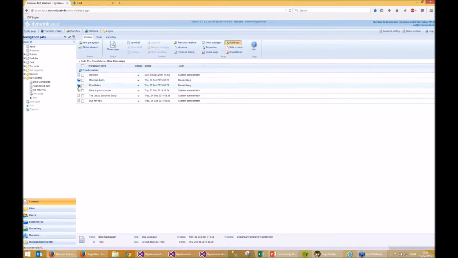Then I have two product catalogs published here, one with mountain bikes and one with road bikes. These are just publishing regular products. And then I have here a voucher module, which is one of these new context modules that looks at the user that we send out an email to and gives them a voucher related to that user. And we have some regular text.